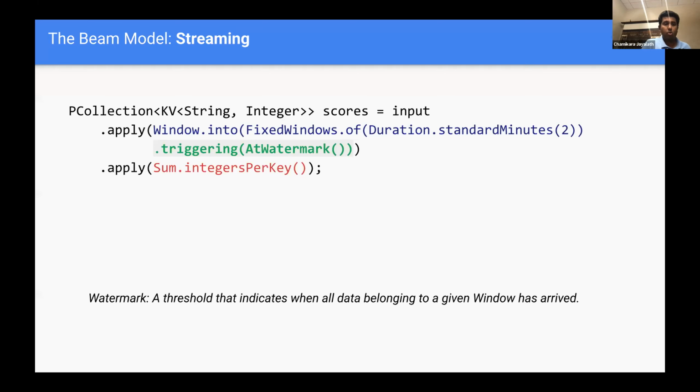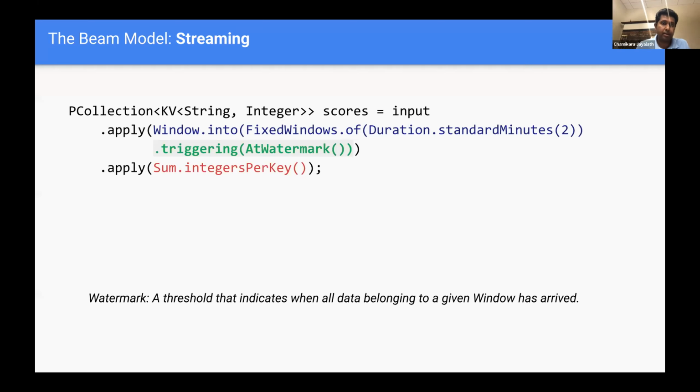Now, how can you move from the windowed batch to a streaming solution? The key difference here is that you don't have all your data when you start processing. So basically, what you have to tell the system is when to trigger, right? The system already knows that it has to process data in windows, but you have to tell it when it should close windows, when it should assume that data for a given window has arrived, and it can fire those results.